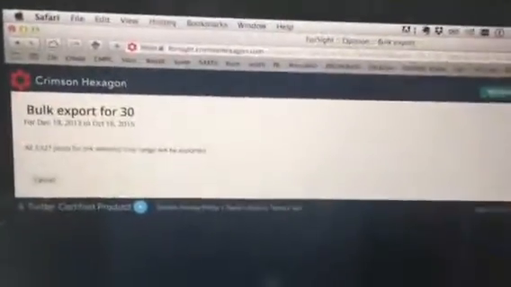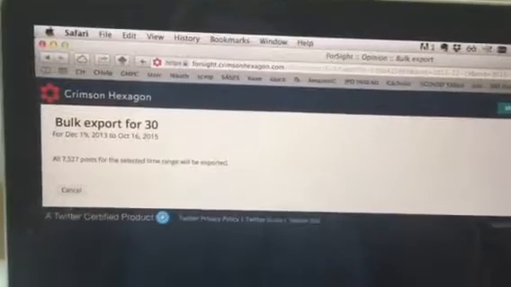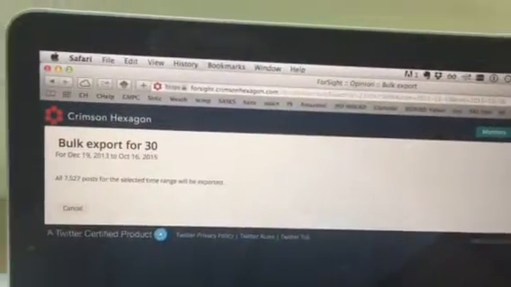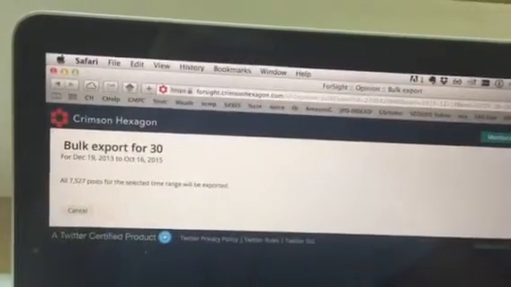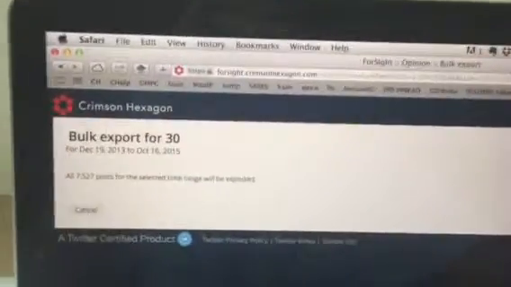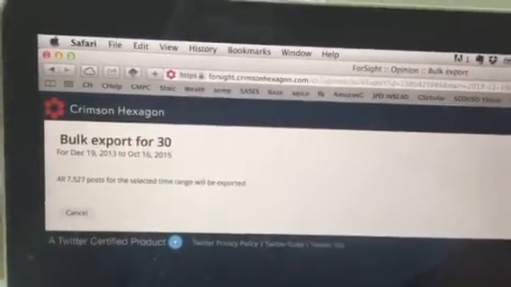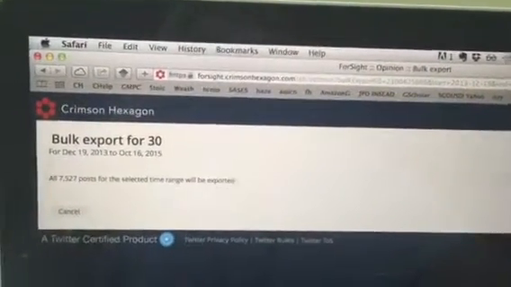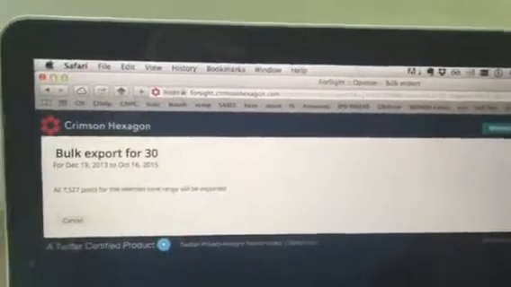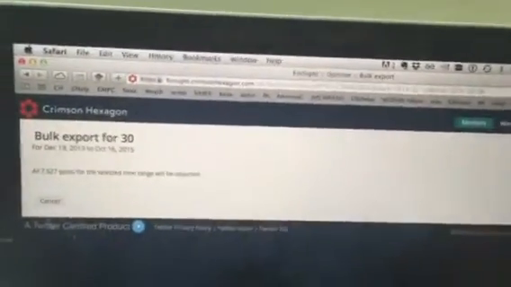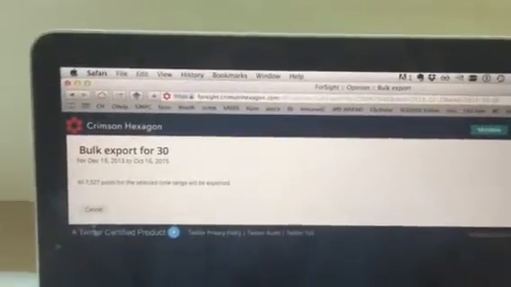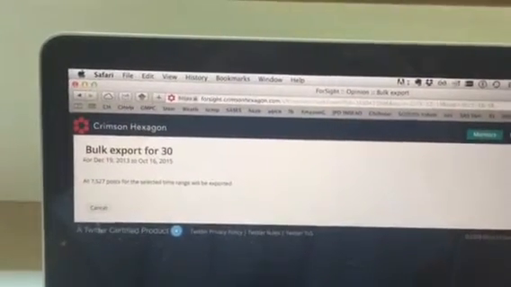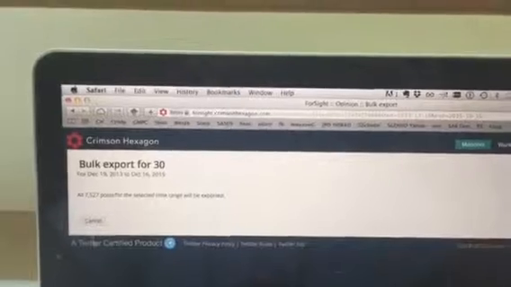The thing to know is we have a maximum of 50,000 tweets that we can download per day, and that resets at 12 midnight GMT, 8 a.m. where we live, which is convenient. When you wake up, you have another 50K. Another thing you need to know is that each bulk export can only export up to 10K at a time.